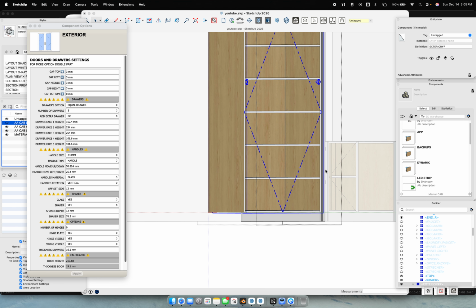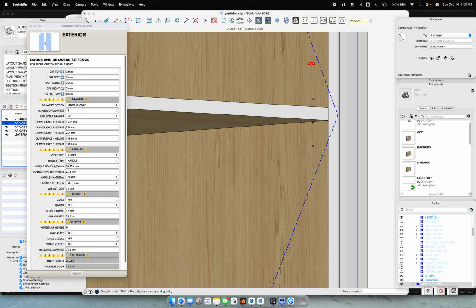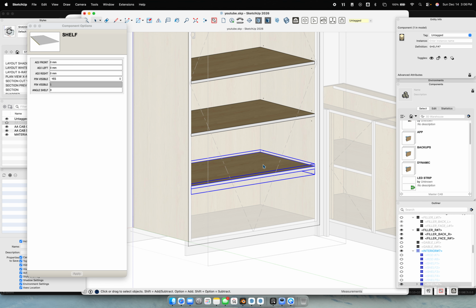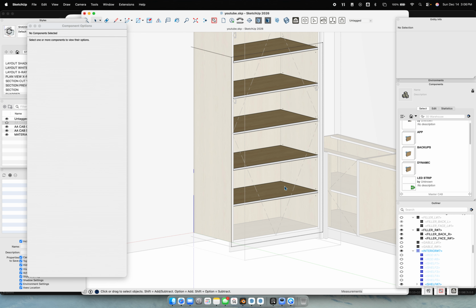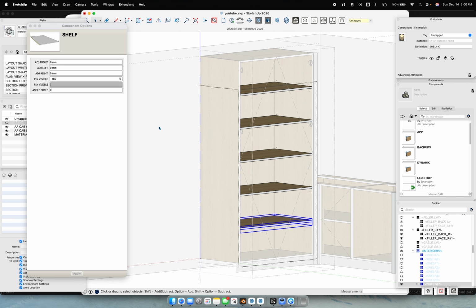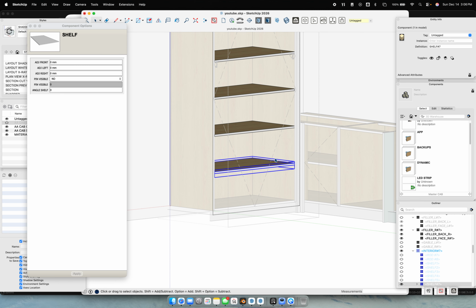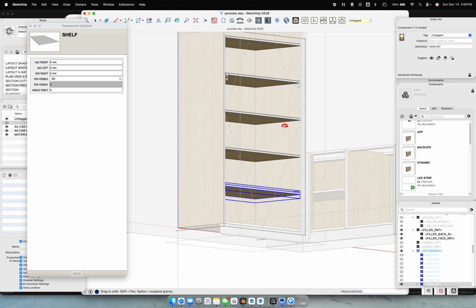Another cool thing is the shelves. They have the pins. You can click on the shelves. So here, there's the thing. If you want to take the pin shelves, you can say no, but because the first one is the master and the others are copies, if you want to take from them, you have to take on the master.